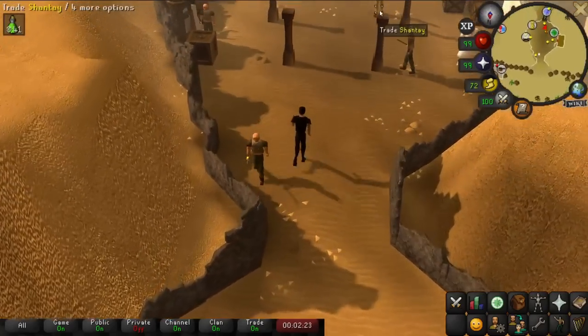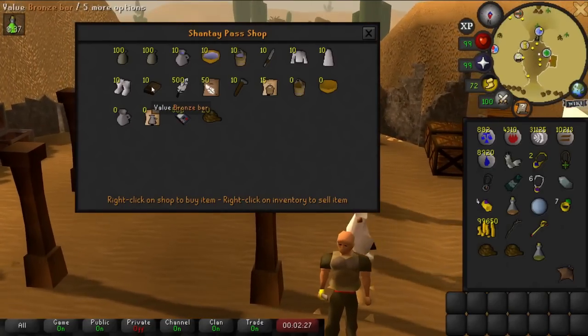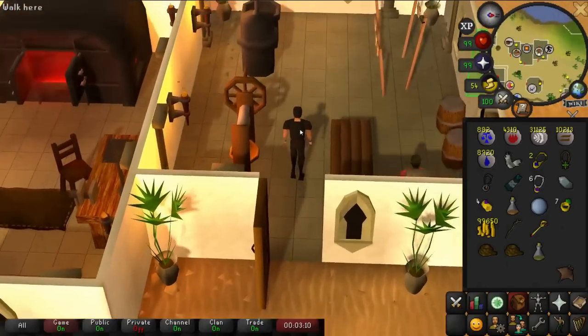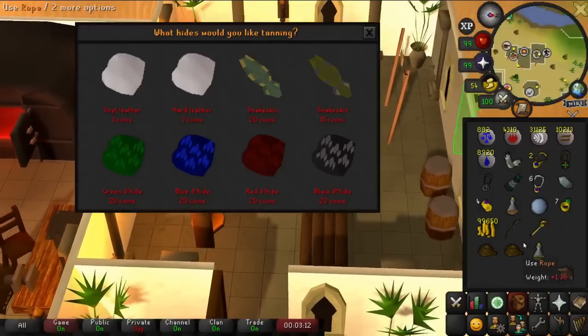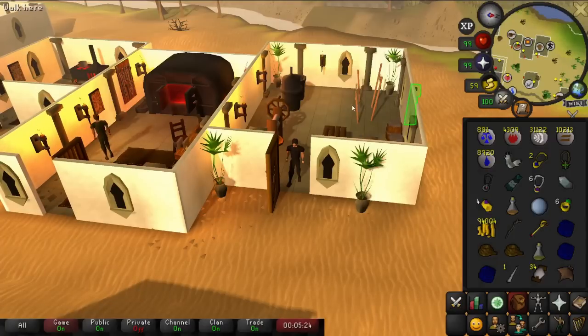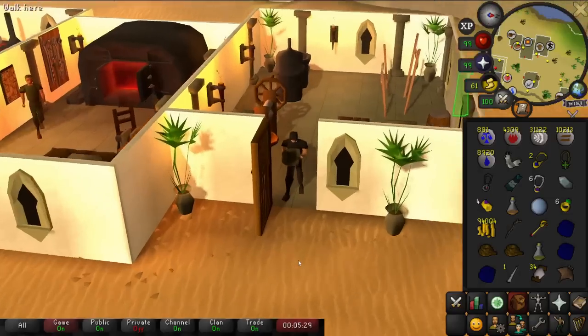There's even a few small benefits, like the Shanty Pass selling unlimited bronze bars to get you started and get you a quick 30 to 40 smithing levels. It's got a Tanner too if you have a boss that drops a lot of hides, or you can simply kill blue dragons in the Isle of Soul starter region and craft some D-hide armor to get you started with your range gear.